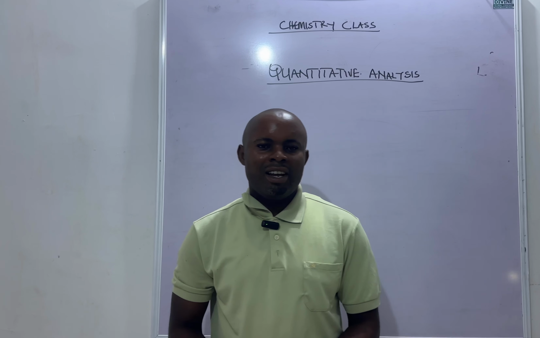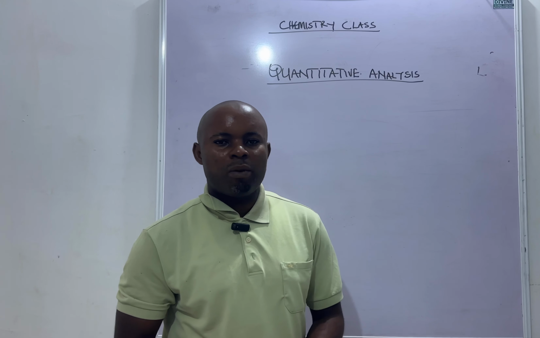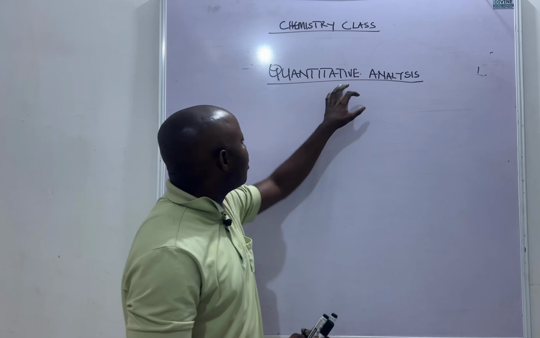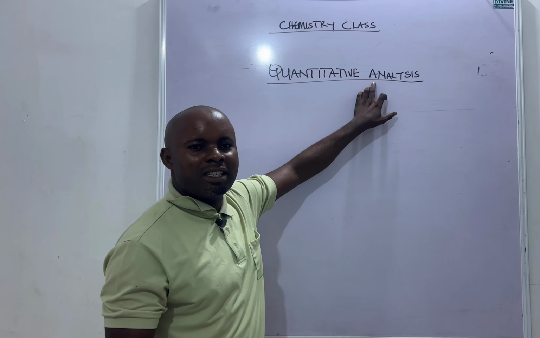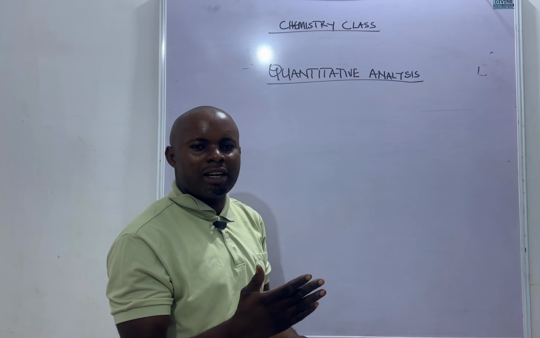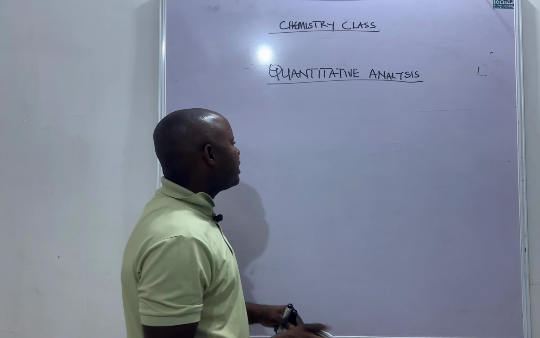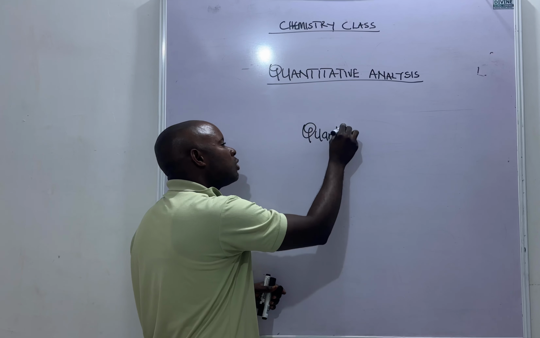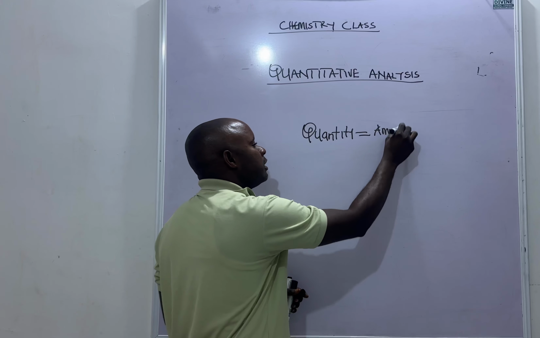This is Titration. In our previous lesson, we treated qualitative analysis and explained what is meant by qualitative analysis. In today's topic, we are going to move to a new topic known as quantitative analysis. What we mean by quantitative analysis is that we measure the amount of substances. Unlike qualitative analysis, where we identify the ions that are present in a salt, here we deal with quantity. When we talk about quantity, we talk about the amount of substance.